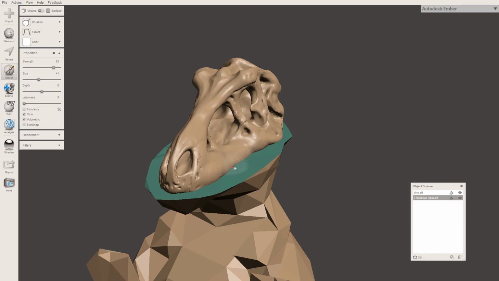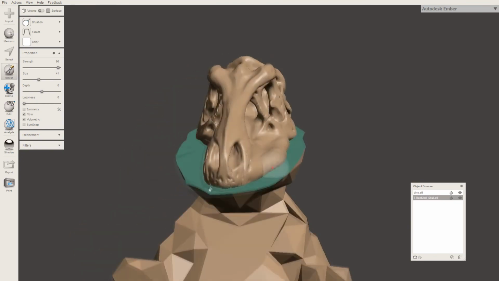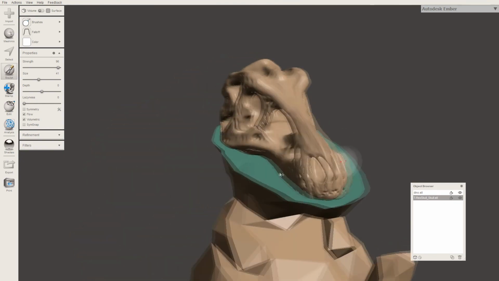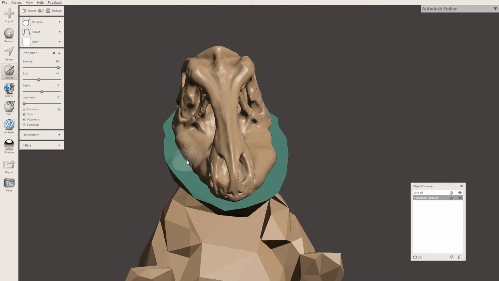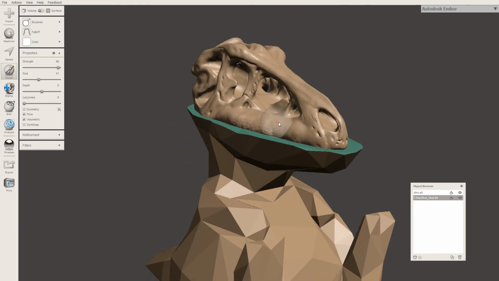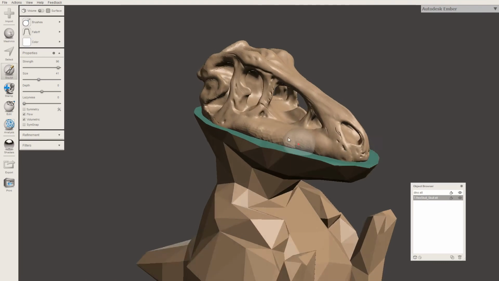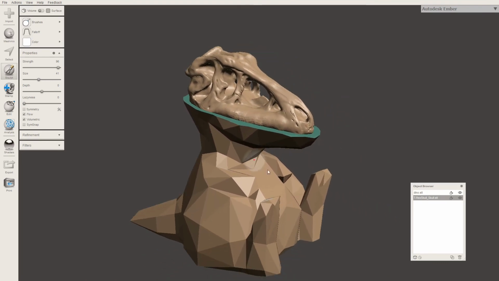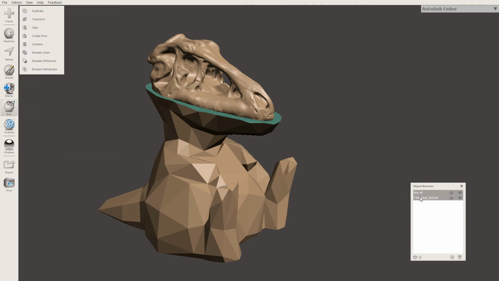So this section, I've sped up the video just slightly, just because it's a little bit boring to watch. All I'm doing is I'm now fleshing out or pulling out sections of the skull. Obviously these two models are two different types of models. One is very sort of anatomically correct, while the other is a little bit more cartoonish and playful. So we need to puff out the skull a little bit so that it looks like it's actually the skull of this low poly model. So this is using the draw brush again, and only takes a couple of minutes to get right.